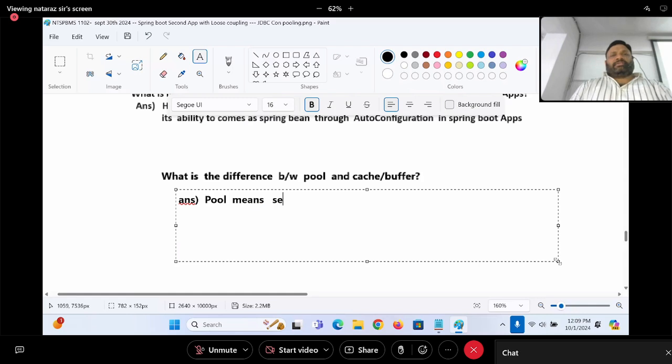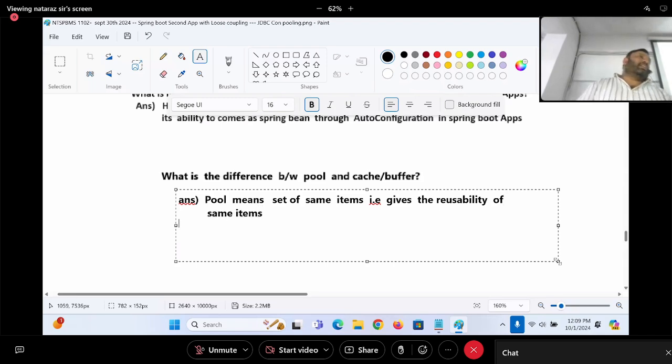A pool means a set of same items. That means it gives the reusability of same items.